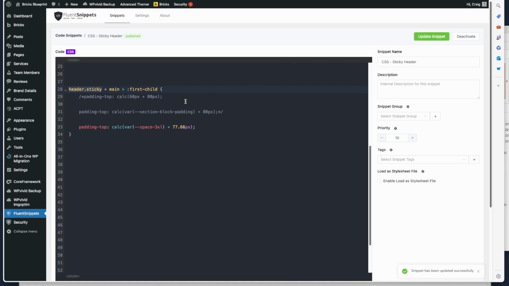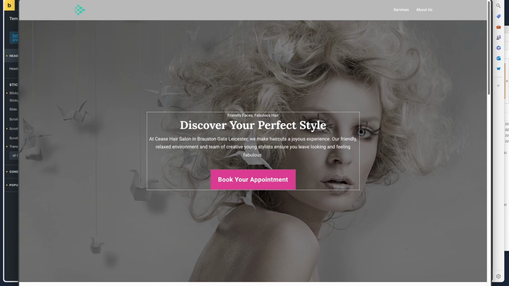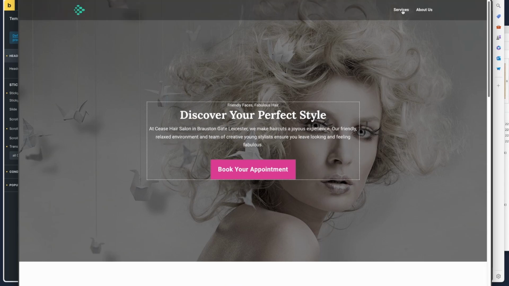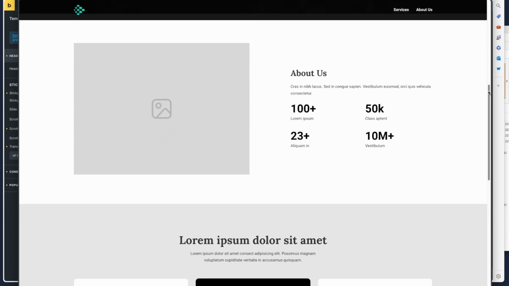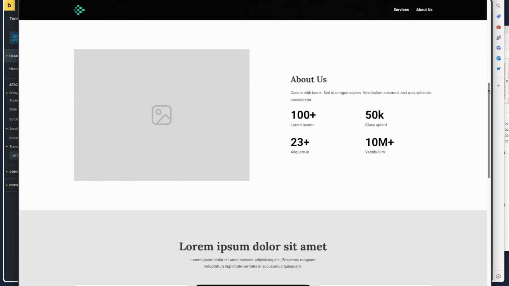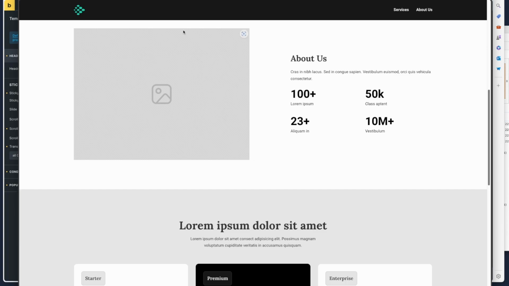The other problem relates to, as we said before, let's go back in here and let's re-enable this. Go here now and let's refresh. When we click About Us, it's going to disappear up into here. We've got to scroll quite a way down before we get to the top of our content. Now, it's fine. In this instance, we don't lose any content, but we have that imbalance again. We've got a little gap here and a great big gap here.